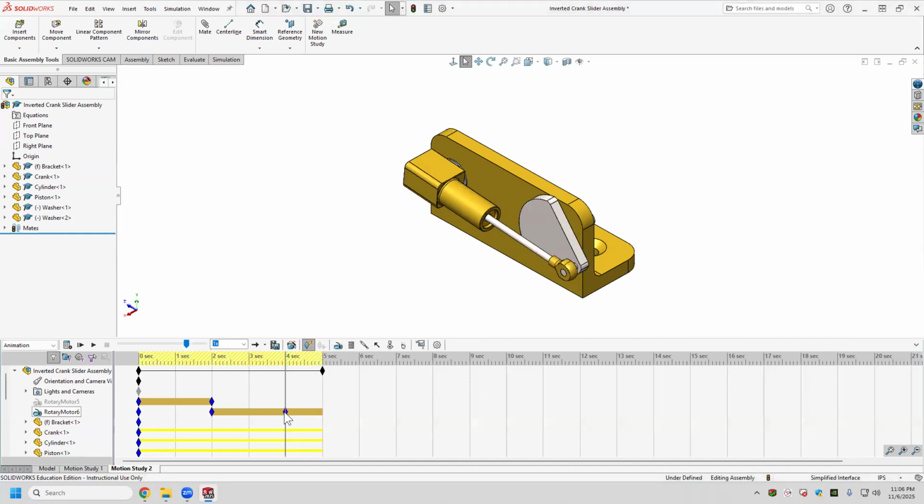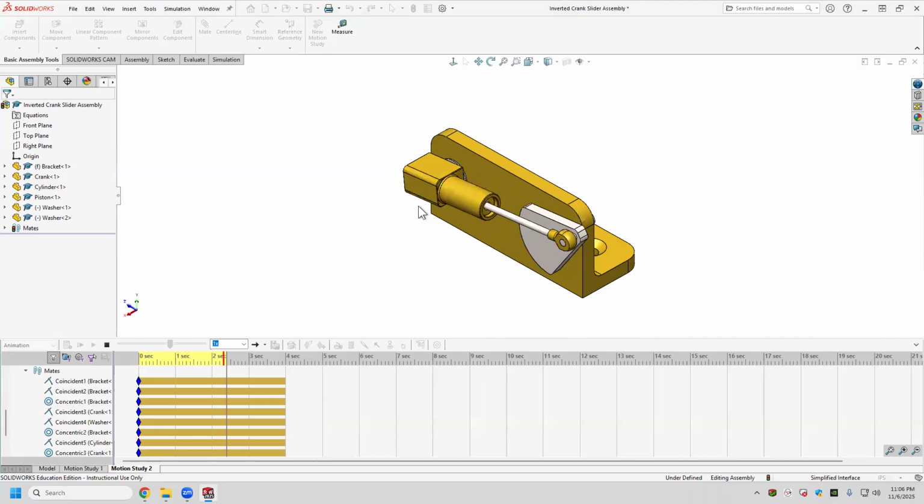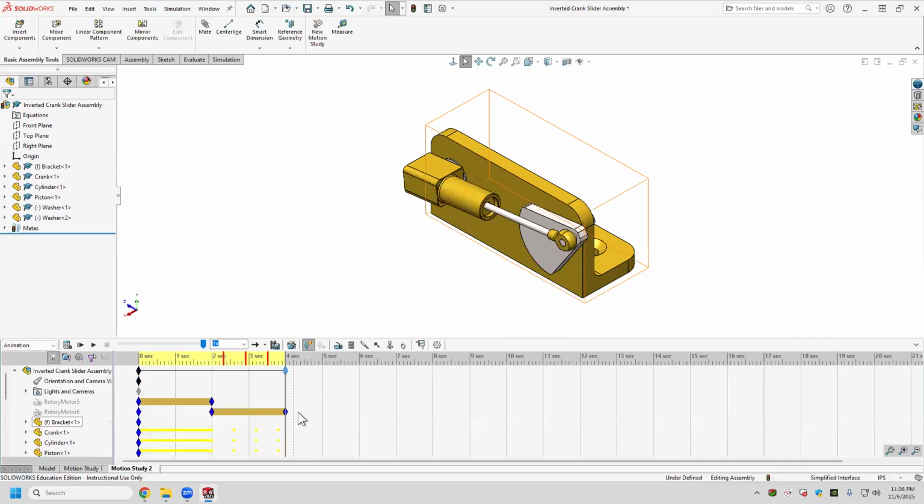Let's place a key and make that an off key. And then we can stop our simulation at 4 seconds as well for now. So it's going to run clockwise. Let's see, is this an off key? Yes, that's an on key. This is also an off key. Let's space this out a little bit in between. So let's do from 0 to 2 seconds. We'll run it, and then we'll take a second pause, and then we'll run it from 2 to 5. See what happens there.